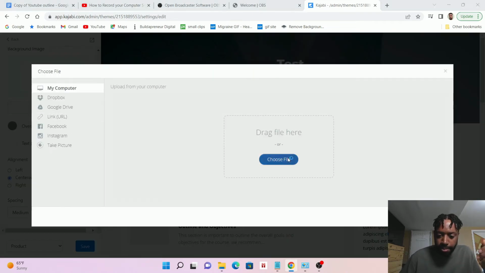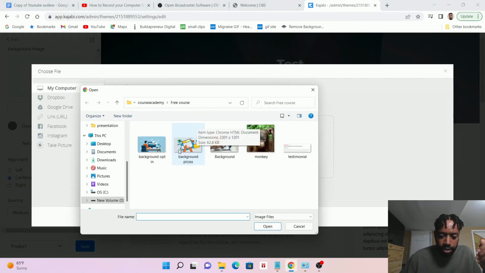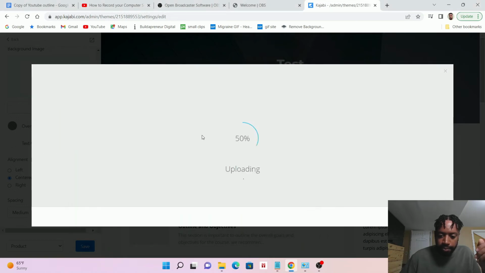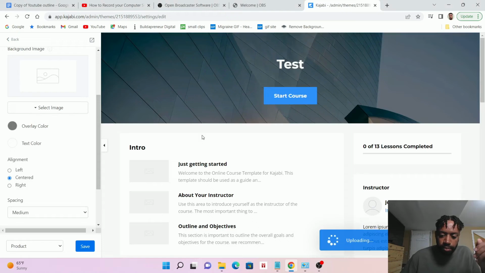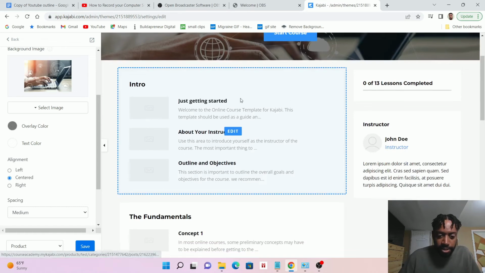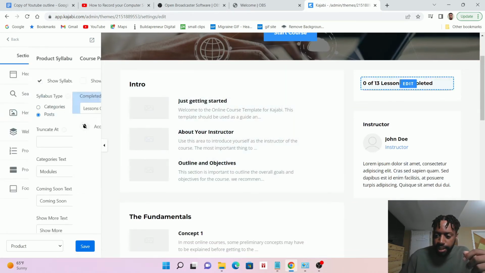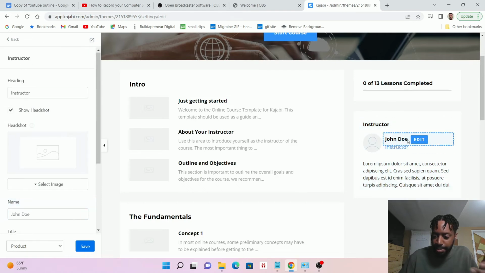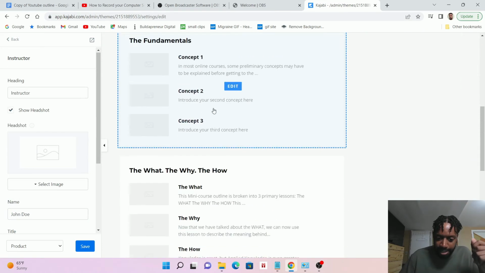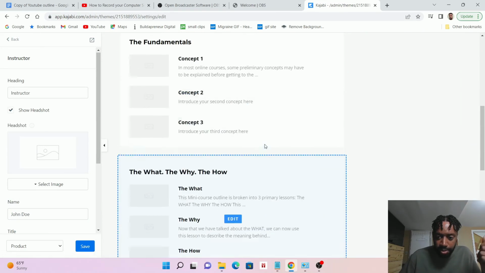We'll make a quick example. Go to a file, boom, go background, add that there. And then boom, it's uploaded. And you do that same thing with everything. Whatever you want to edit, you just click onto each side. Obviously my name is not John Doe. That's just the thing that's already selected on the course. But that's the same thing with every part that you want to go to.